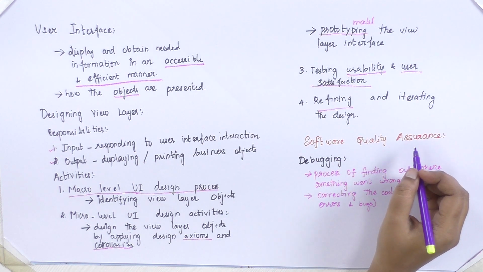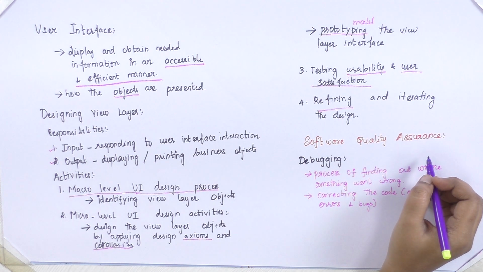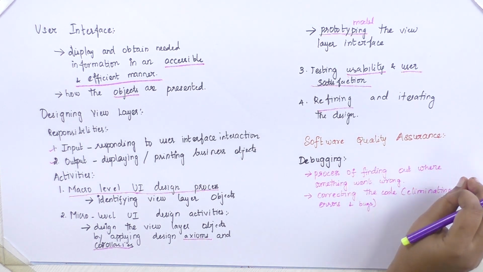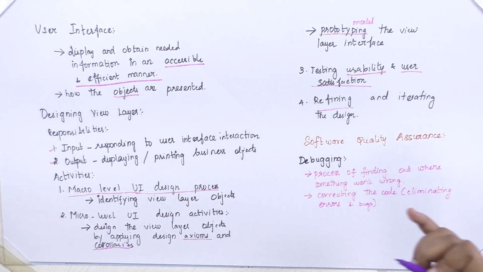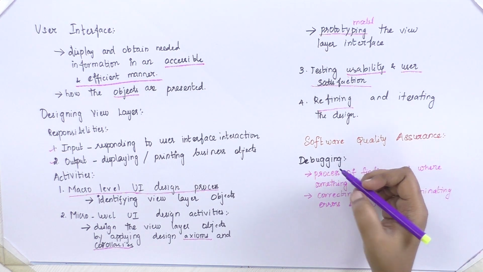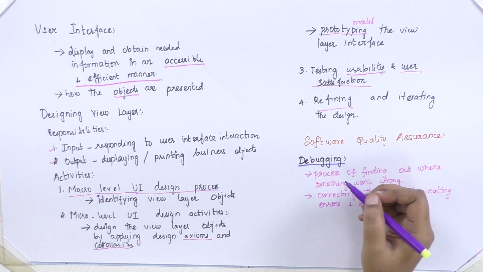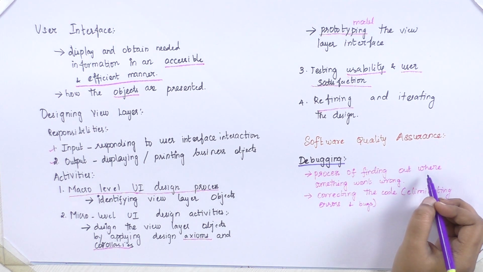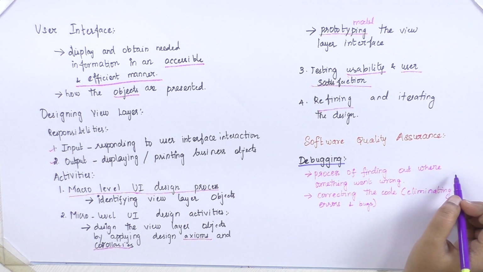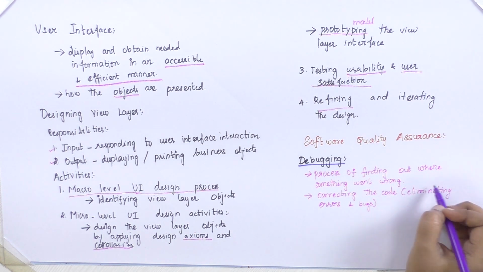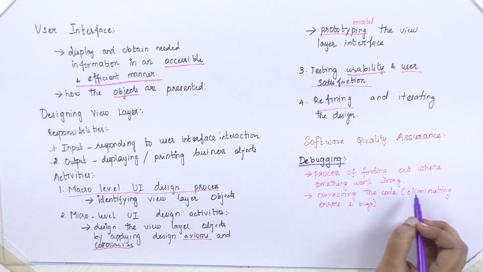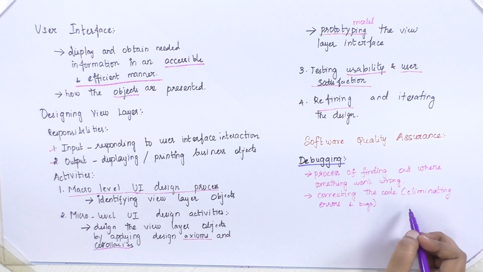To deliver a system in a confident manner, you should follow the testing pattern and make sure that your software is working for all the values. So we have to perform the debugging process. Debugging is the process of finding out where something went wrong in our system. By finding the place where the error occurs, you can correct that code and eliminate errors and bugs in the system.